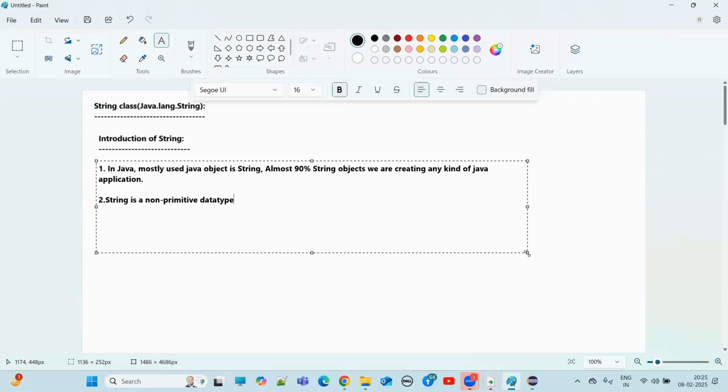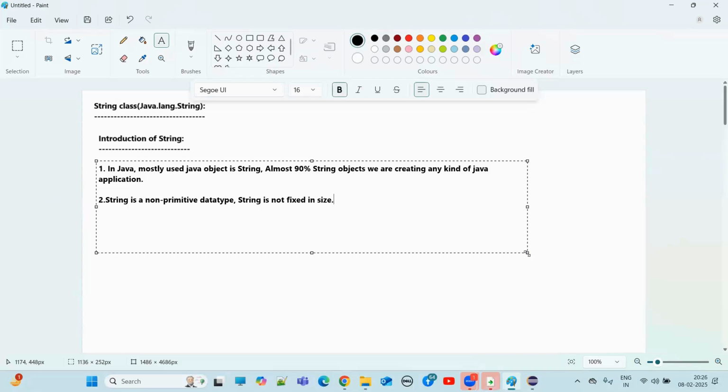String is not fixed in size, because for every primitive data type there is a fixed size. What is the byte size? 1 byte. What is the int size? 4 bytes.